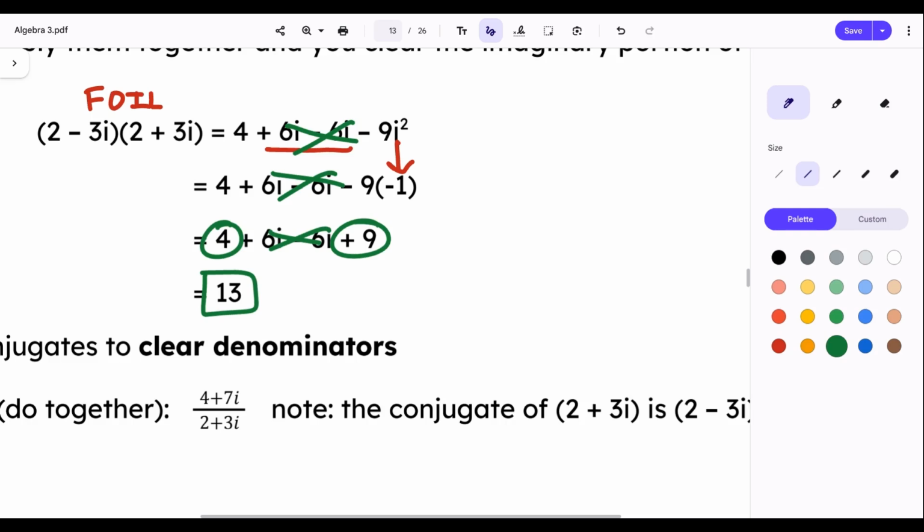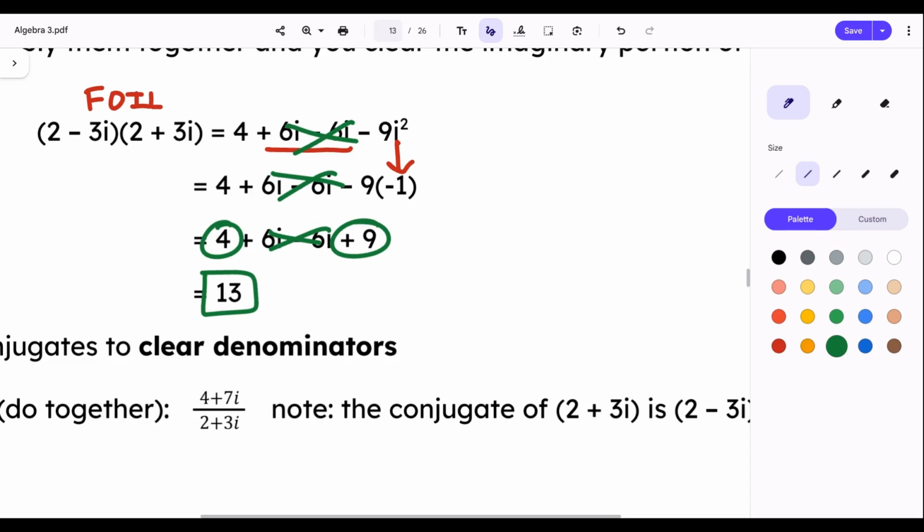That's what's going to happen in the bottom of these problems. I'm not guaranteeing that that's what's going to happen in the numerators. Sometimes in the numerators, you're going to have two different terms that you're multiplying together. It's okay if you have an imaginary number in the top of your fraction. It's not okay to have it in the bottom. But when we do this process, we shouldn't have one in the bottom anymore.